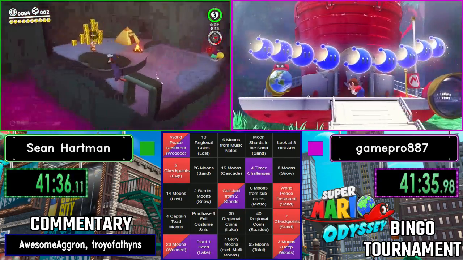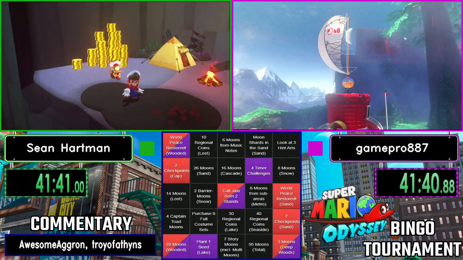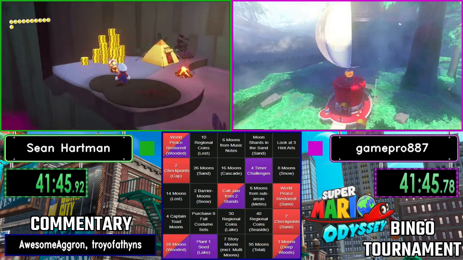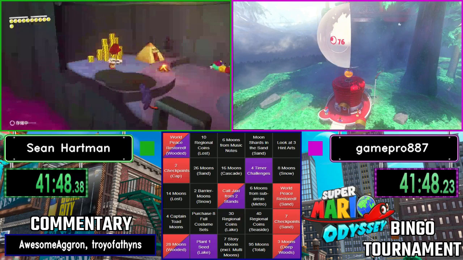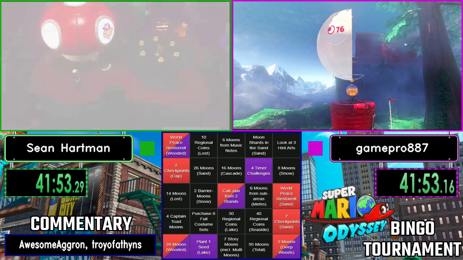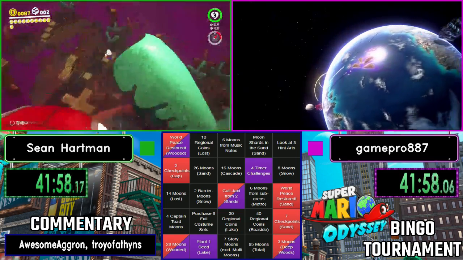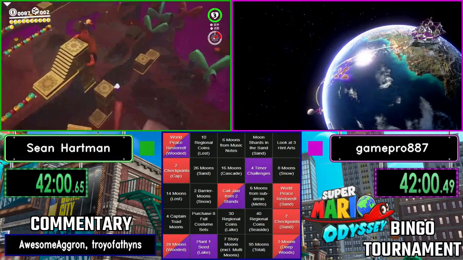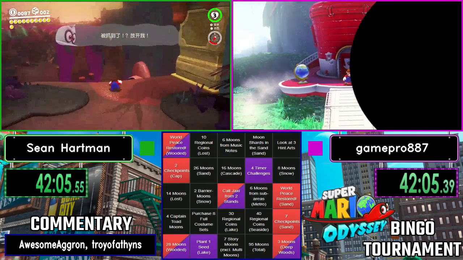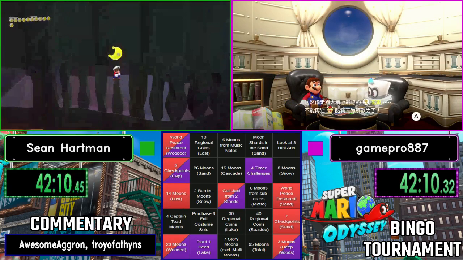Sean with Captain Couture jump. Nicely done. Right in the hole. It actually is harder than he made that one look. GamePro finally leaving Wooded. I'm saying finally like it's a bad thing, but realistically, he's in a pretty good spot right now. Because remember, he only has to play up to early Metro. Assuming he's been keeping good track of his moon count, he will not have to do too much in Metro once he gets there.